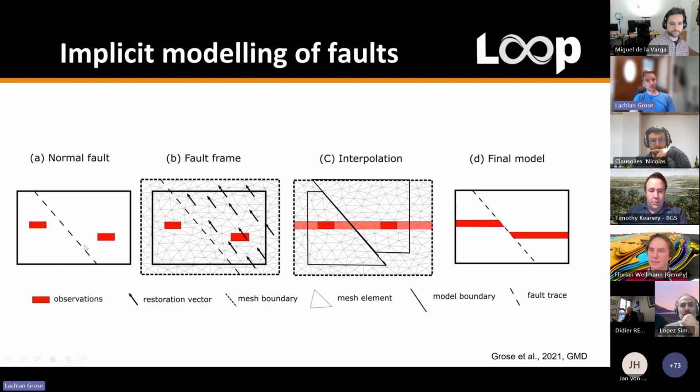So for faults, what we do is we actually unfault the model. We apply that structural frame to characterize where the displacement should be occurring in the model. We then can describe a vector field, which is the fault displacement, and that's parameterized by, if we want our displacement to decrease as we go away from the fault surface, a function that describes that. And then we effectively unfault the data points that we use for modeling using that kinematic description, and then we can interpolate the faulted surface in that frame, and then our final model can be evaluated by applying that fault operator when we evaluate the value of that scalar field.